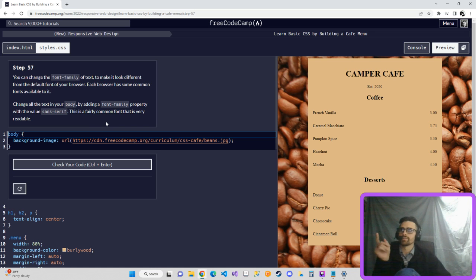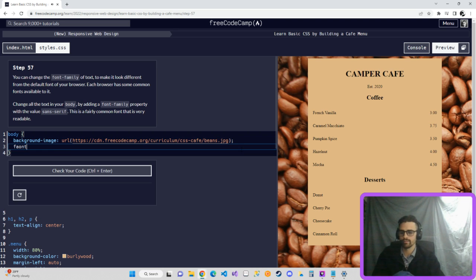Now, you can change the font family of text to make it look different from the default font on your browser. Each browser has common fonts available to it. So what we'll do is add the font family property, and you can make this sans serif. See?